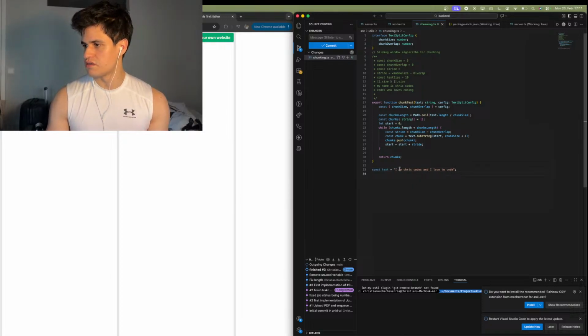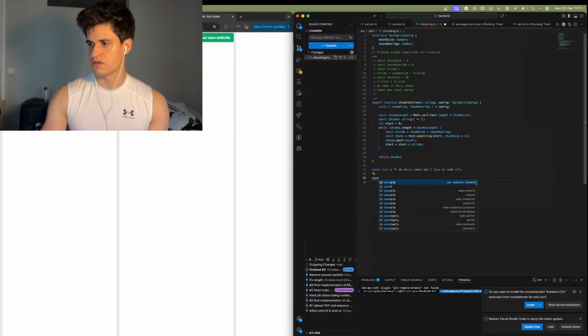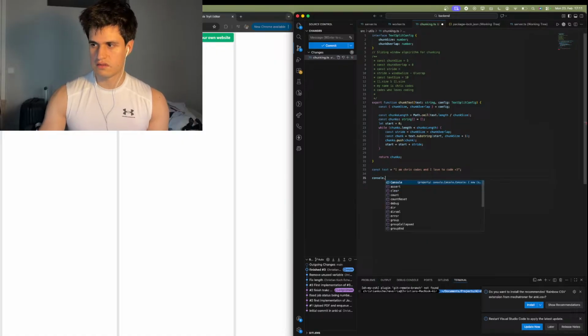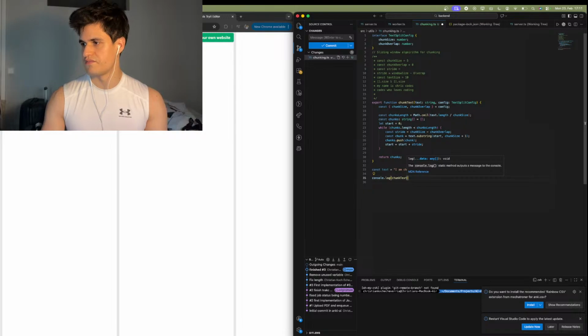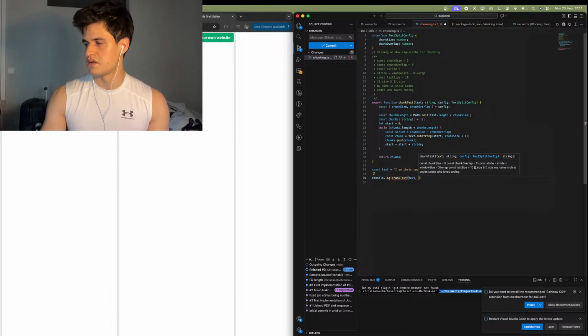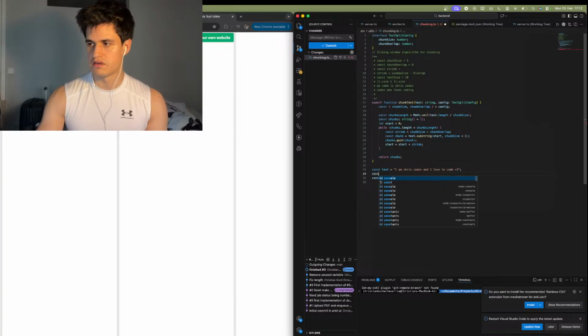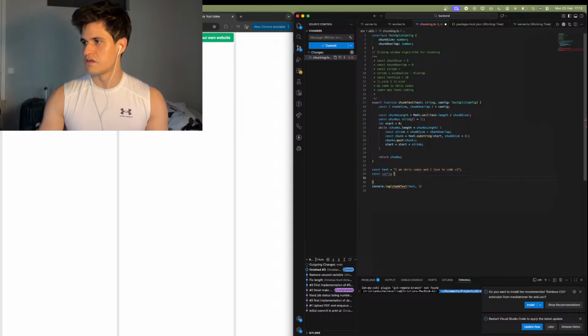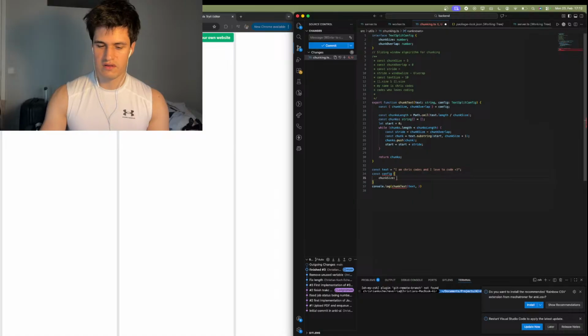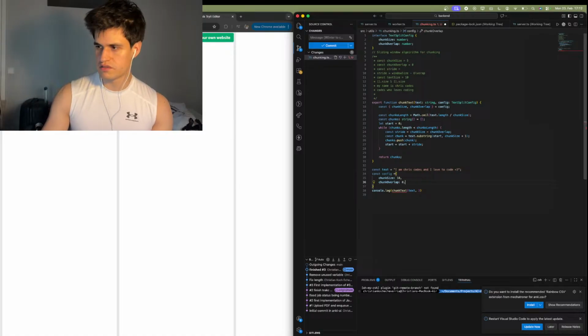Then console log chunk text. We pass the text, and we pass the config, const config equals chunk size of 10 and chunk overlap. Let's try with 0 first to check that it works.